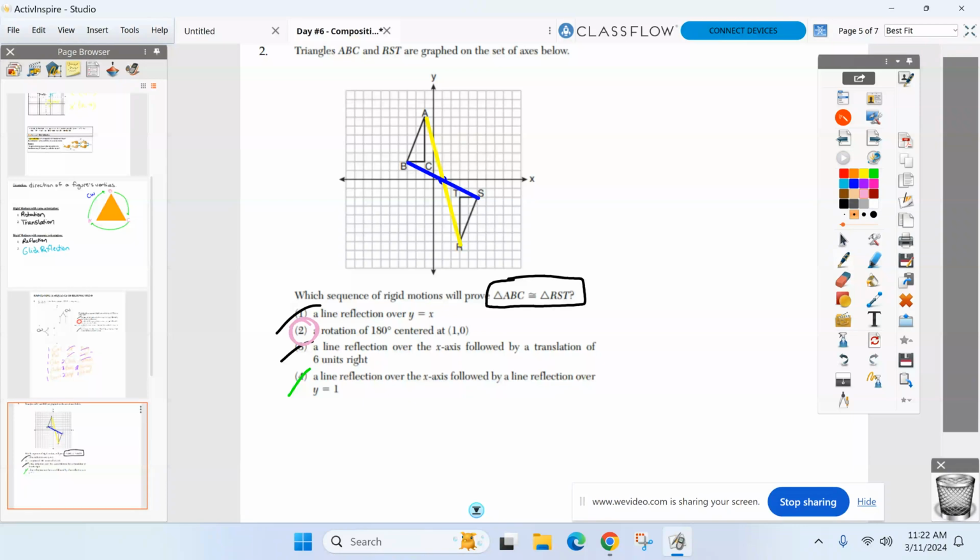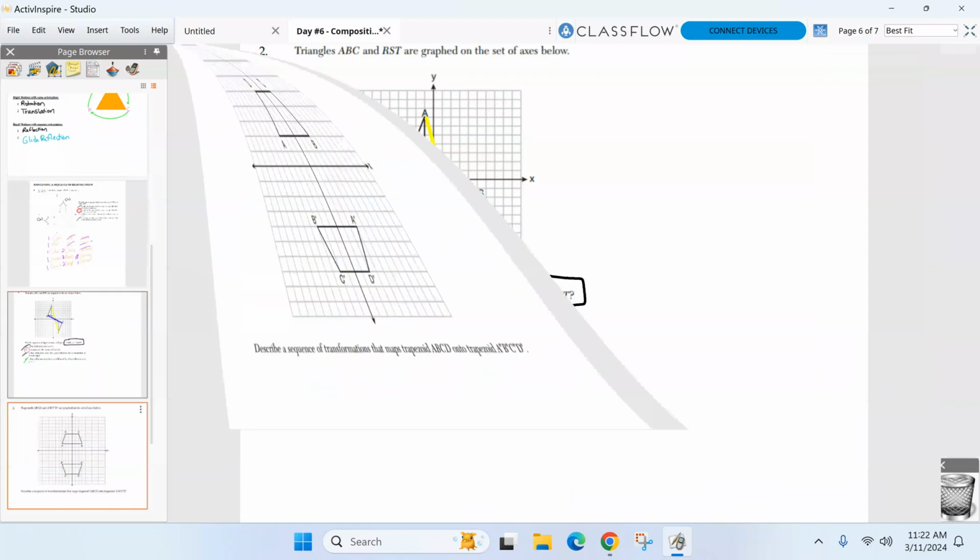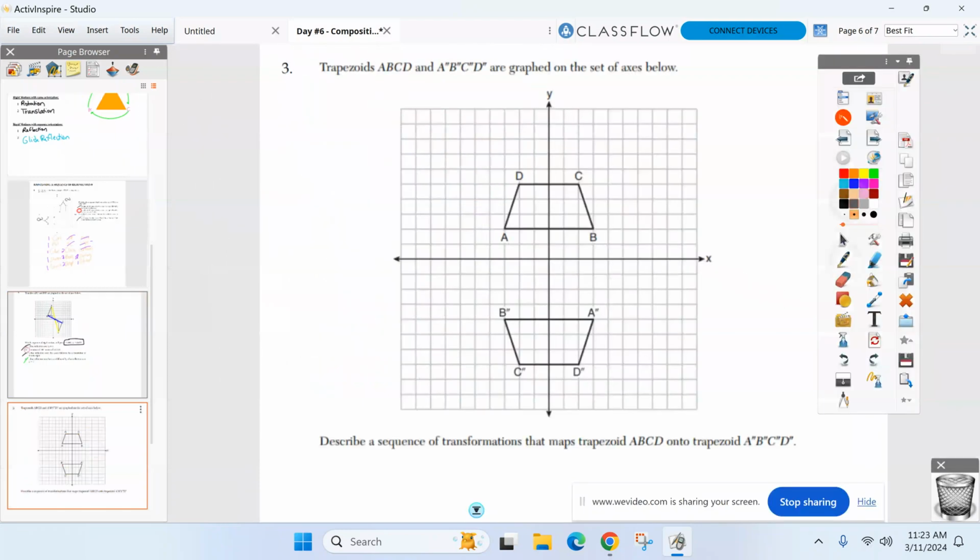All right, hand holding is done. Goodbye to the multiple choices. Now it's on you. Now it is on you. Ooh, 2 in a row, huh? Now it's on you to figure it out. How do I get A, B, C, D onto that trapezoid, the double prime one? Make it easy on yourself, please. I'm hoping you're hearing my advice.